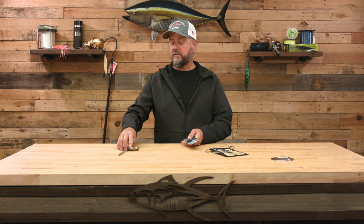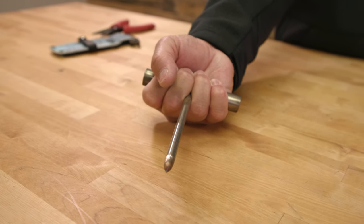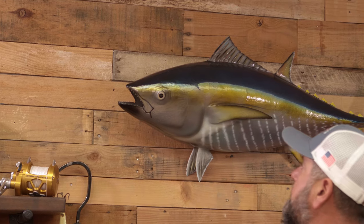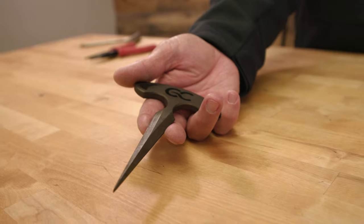The other tool you need is a spike. Here's a basic one somebody gave us years ago — this thing's seen a lot of fish foreheads. You can see it's just a big piece of stainless rod that comes to a point. For a fish like a tuna, there's typically a soft spot rear of their eyes, right in the center line of the fish on top. You're looking for that soft spot, go in at a little bit of an angle back, and you'll know when you hit it because the fish just starts to shake a little bit and goes limp. You could use a screwdriver in a pinch, or you can get a fancy one — this is from my buddy Greg at GC Knives. It's kind of an heirloom tool, and you can clip it right on your belt. You're always ready to process that fish. The only other thing you need is a fillet knife — choose your favorite, it doesn't have to be anything special.